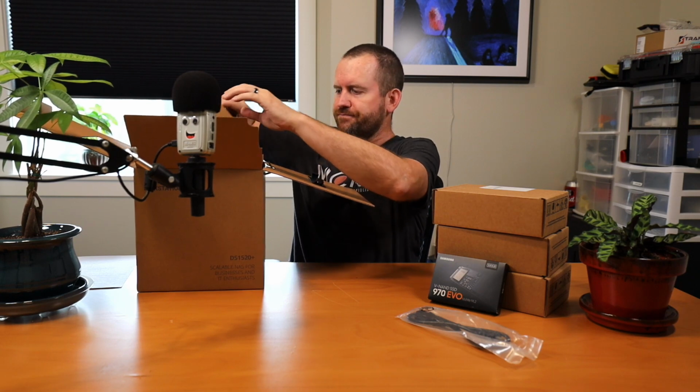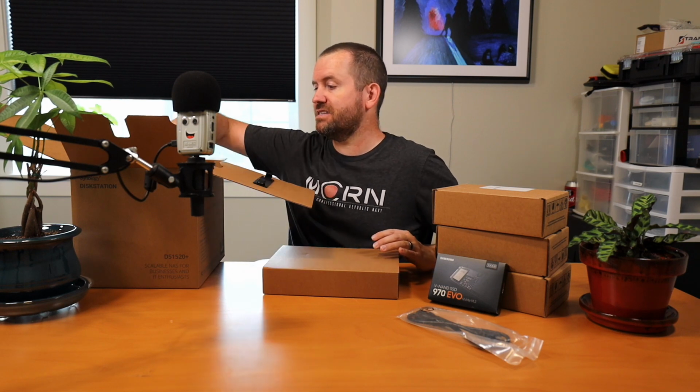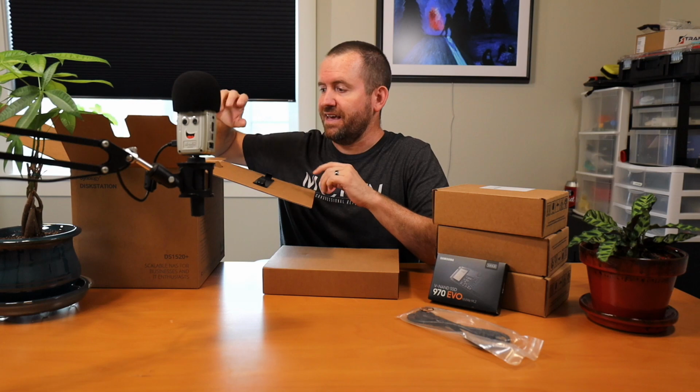Now, if you're going to be just using a NAS for backing up files, then you probably don't need the versions that come with the M.2 NVMe capability. Just the regular hard drive NASs are going to be fine in that case. But if you're looking to run applications, right, Docker or virtual machines or Plex or whatever, having the M.2 caching drives is a huge benefit in terms of speed of your applications, because anything that you're accessing frequently is going to be cached on those caching drives, and then the slower storage of the SATA drives is just for storage. All right, we don't need this box.